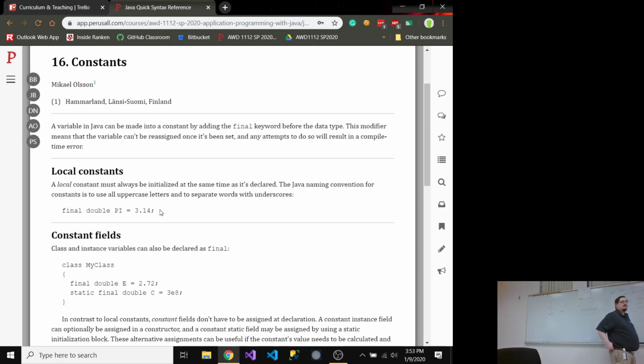So what's the difference between just marking pi as constant, instead of being final? What do you mean? Like, why couldn't you just put constant there? There's no const keyword. There is no const keyword in Java. There is static and there's final. They got rid of the const keyword because it created a lot of confusion in C++. So is there anything that makes it constant, like can't be changed at all? This pi here, because it's declared static final, can never be changed. So that does make it like a constant.